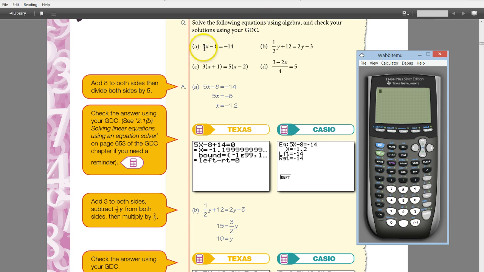So we have an equation, say this one: 5x minus 8 equals negative 14, and you want to solve that. You can do it by hand, we have the same equation. How you solve the equation is what you do on one side, you do on the other. In this case they added 8 on both sides to give you 5x equals negative 6. In order to get rid of the 5, you divide by 5 on both sides, you get x equals negative 1.2.